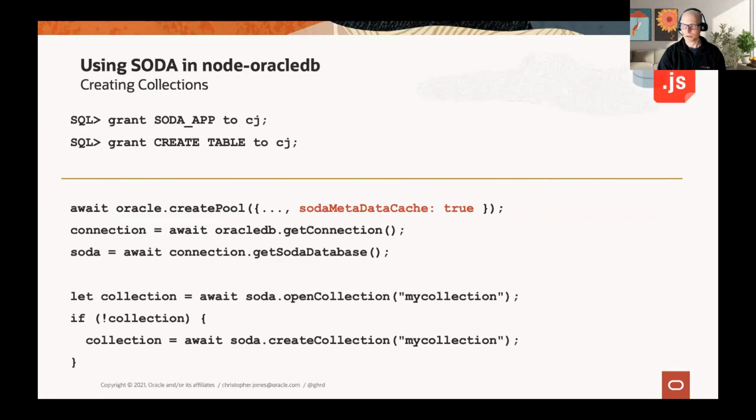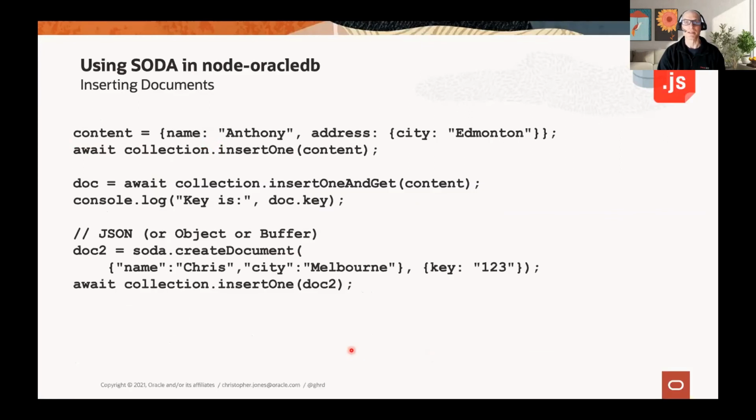So I think I've got three or four slides on this left. You need some permissions in the database, nothing magic there. In 5.2 of node-oracledb, we now have a SODA metadata cache, and you really want to use this, and you'll want to be using new client libraries because there are some very significant performance benefits. Obviously, get a connection, do this sort of placeholder call to get a SODA database, and then I can open the collection if it exists or create it if it doesn't. I'm doing it this way because this one actually uses the metadata cache, whereas create, which by default will open an existing collection, doesn't use the cache. So this is the best pattern.